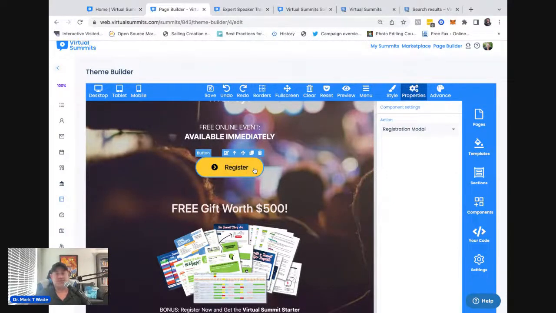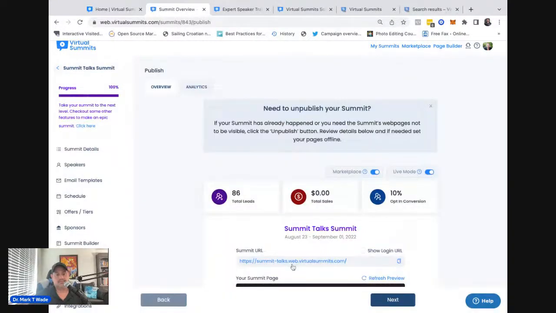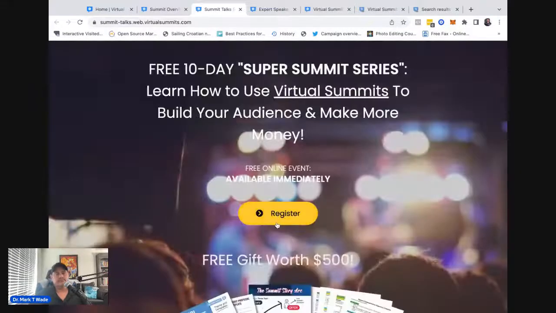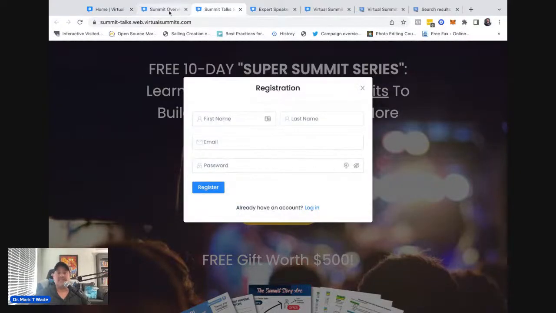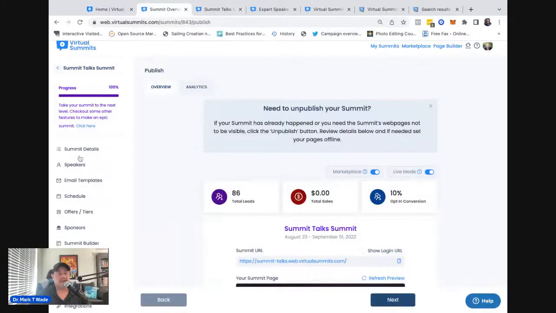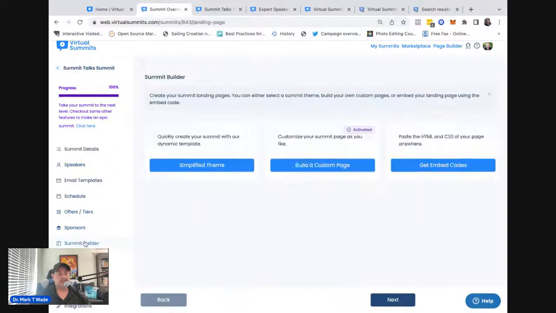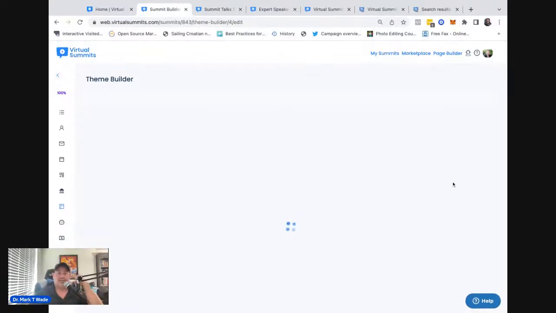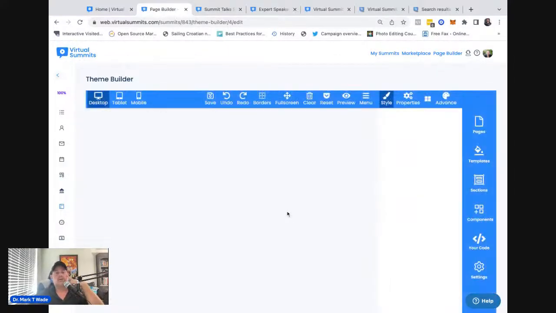You can just have register and it pops up. So I think I showed this already, but let's just go here. Boom, it pops up. Just that button right there. I don't need to bring in a form or anything else like that. So that's a common mistake or a common challenge we see with the page builder.